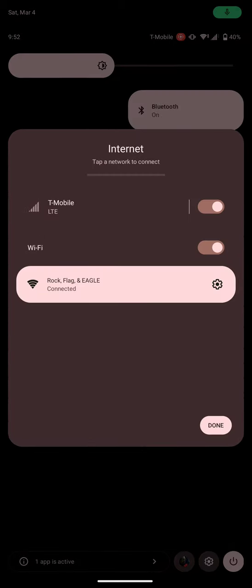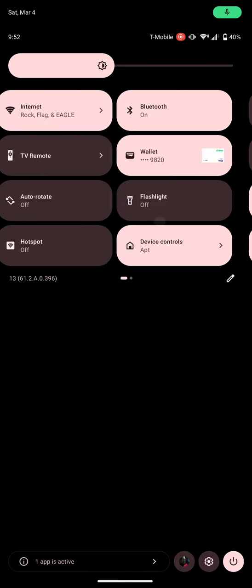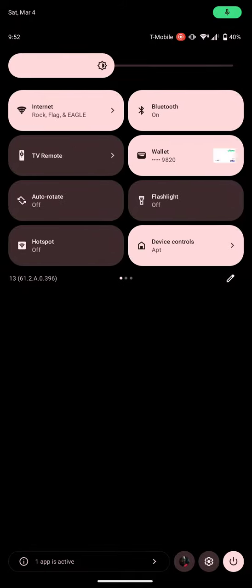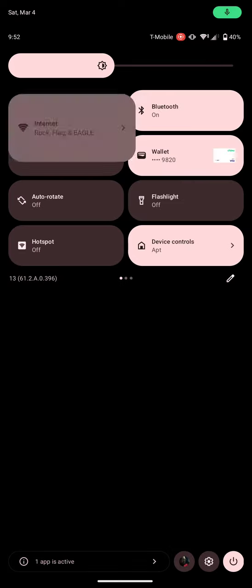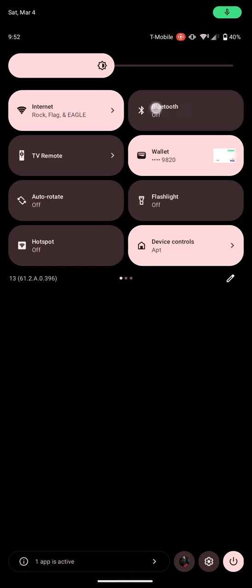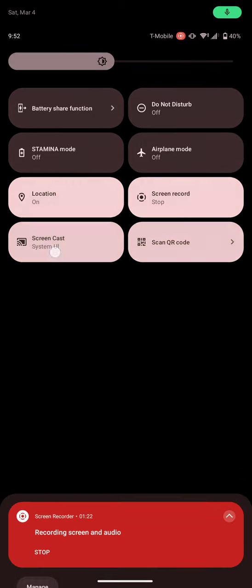as you guys can see, there are different ways to the shortcut toggles, which are pretty much the same. Instead of this just popping up and going to the main screen and popping up from the bottom like it used to, this just goes up right here, like in the notification panel. The Bluetooth one, you just tap it on and off and it'll turn on and off, obviously. Everything else is basically the same.